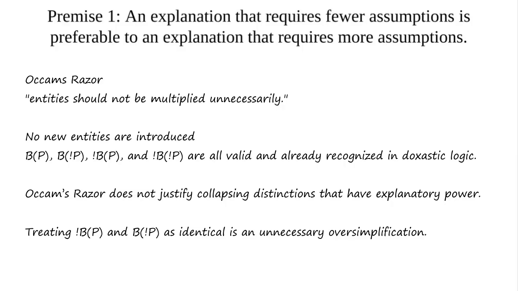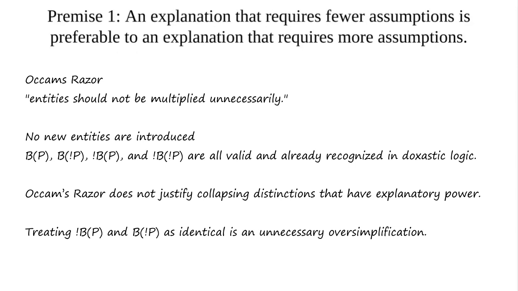Let's look at the first premise. An explanation that requires fewer assumptions is preferable to an explanation that requires more assumptions. With this statement, the author is appealing to a principle of simplicity. Of course, this isn't strictly Occam's razor, but there have been a number of renderings of the razor. Let us be thankful the author has correctly not included a clause about special pleading if the razor isn't taken for an axiom. The original principle states, entities should not be multiplied unnecessarily.